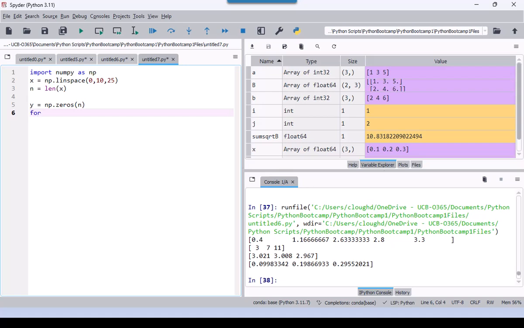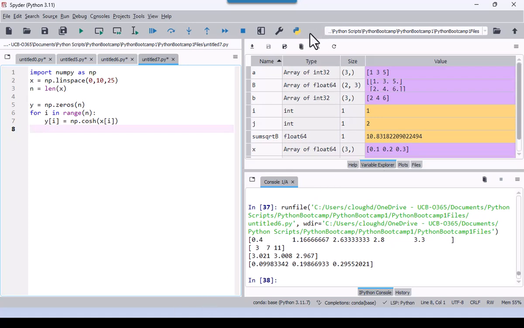And then I can go for i in range n. And that's going to give a list from 0 up to n minus 1 for indexing purposes. Then I can say y[i] is equal to np.cosh of x[i]. Notice the indices are in brackets, and that will compute my values of y.